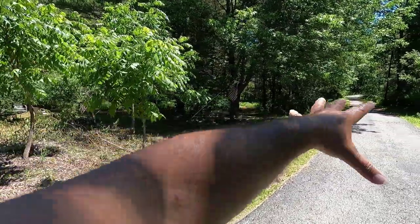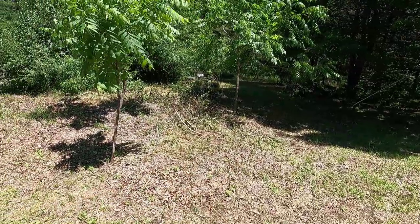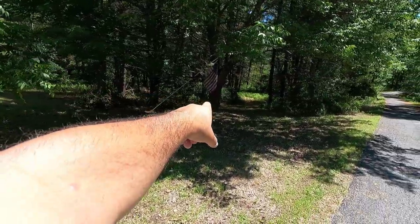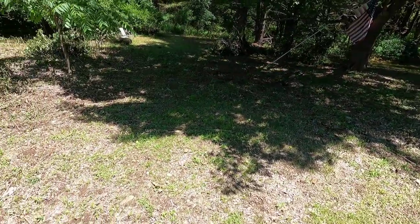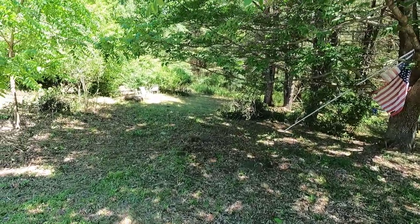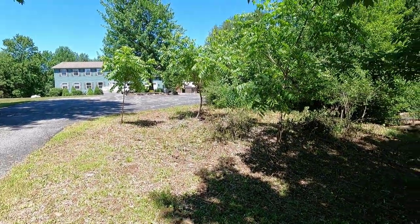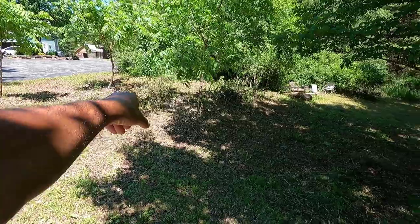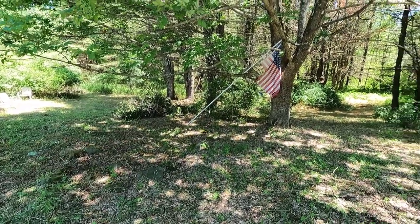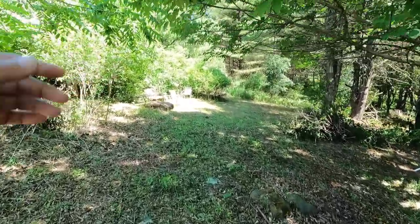This was all forest just a few days ago, and I came in here and cleaned it up a little bit. I still have a little bit more to clean up around the front and back here, but look how nice it is. Now the soil here is so fertile that if you let it go, it wants to turn into a forest. So what I'm gonna do is, obviously I'm gonna shred all those pieces of wood and branches that I have, and I'm gonna use this as maybe a place to do a barbecue.